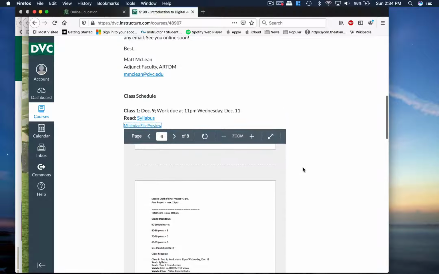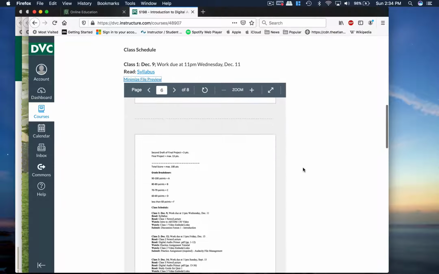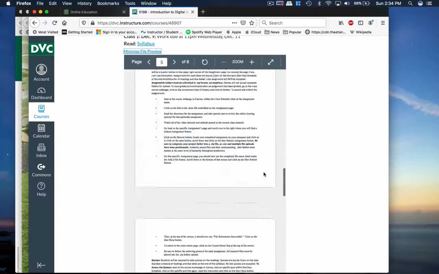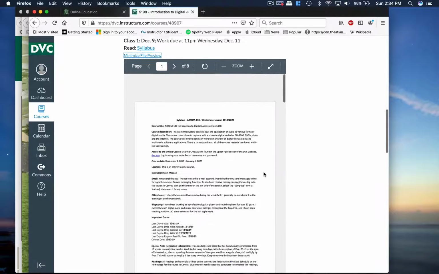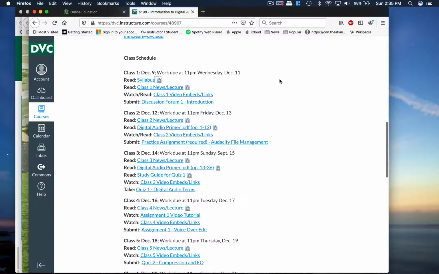But you can also use game headsets to record voiceover. And in the syllabus, I actually have some information on some really cheap, I think less than like $15, lapel mics that are USB, and you can plug them into a Mac or a PC and get good voiceover results with a little bit of magic that you can apply in Audacity. So definitely look over the syllabus that's required.